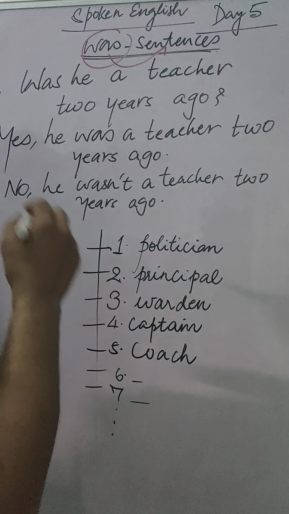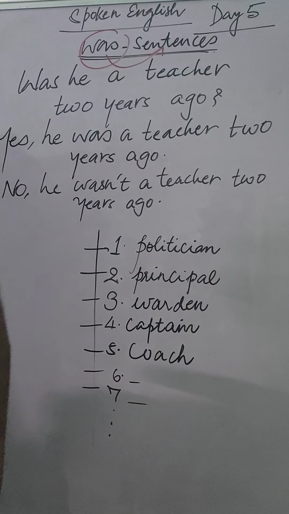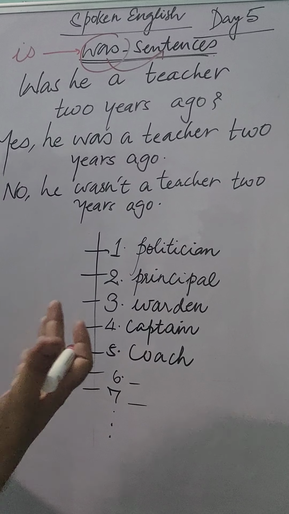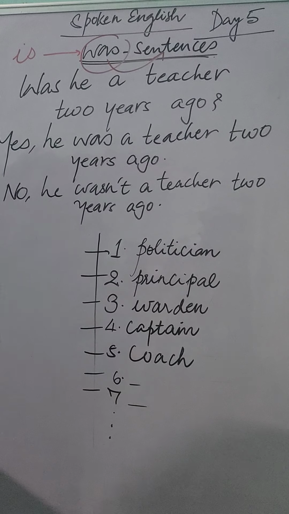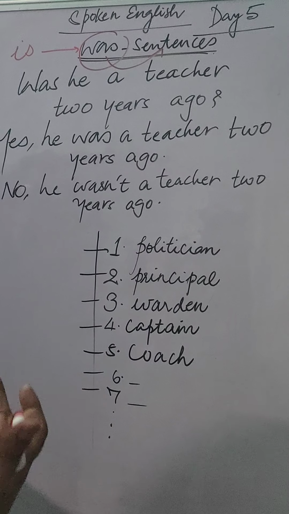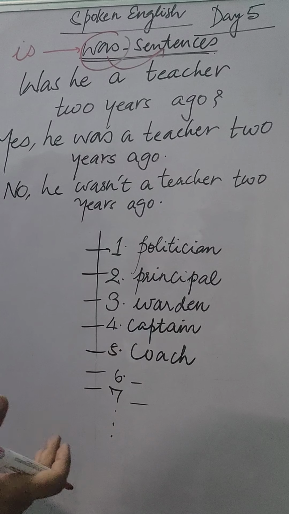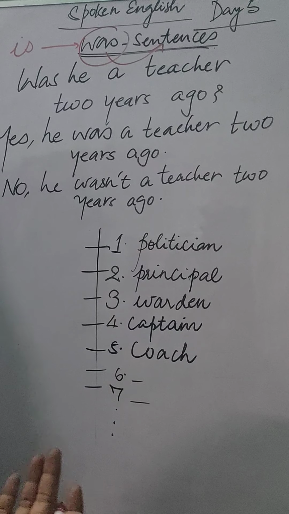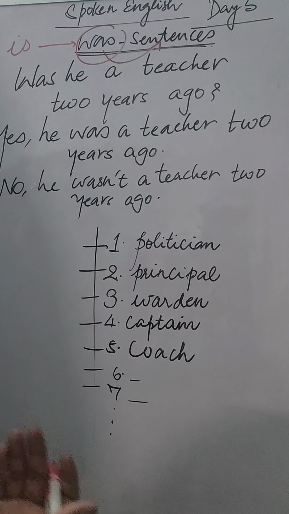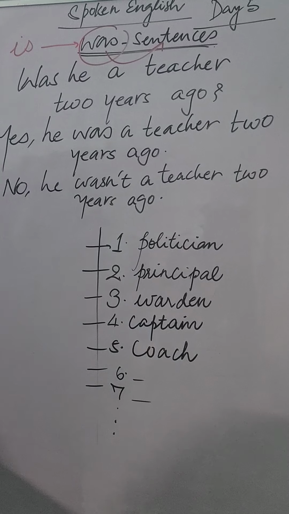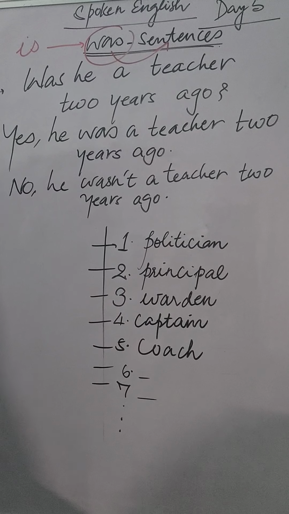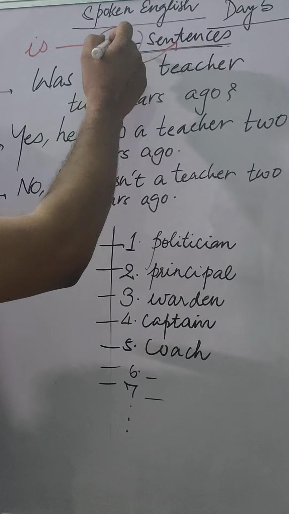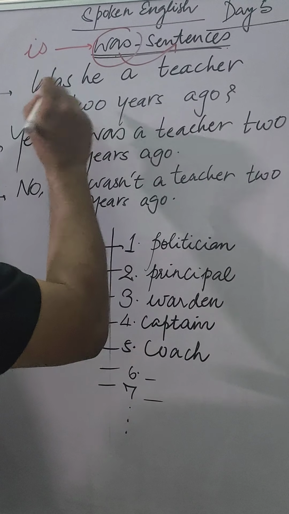"Was" is actually the past form of "is", you can say. In the present we say something is there, something is existing. "Was": something was there in the past. You can translate it in Hindi as "tha", like "ek raja tha", so there was a king, like that. I have made some sentences out of it and you can practice it for your past tense sentences using the auxiliary verb "was", right? So let's do the first sentence.